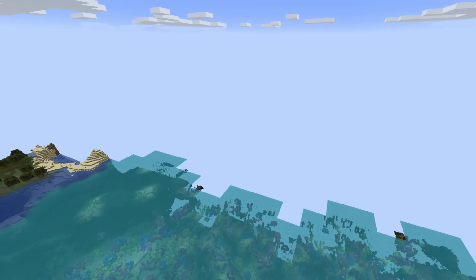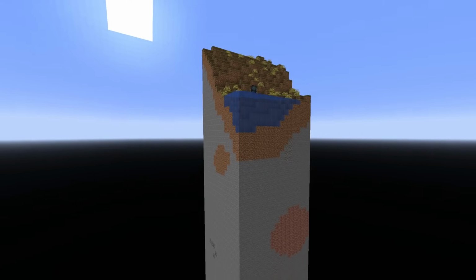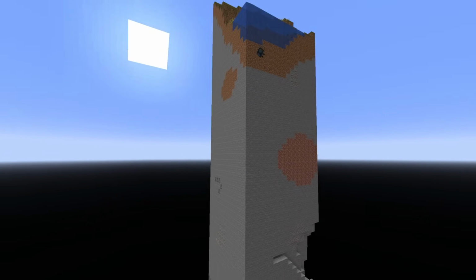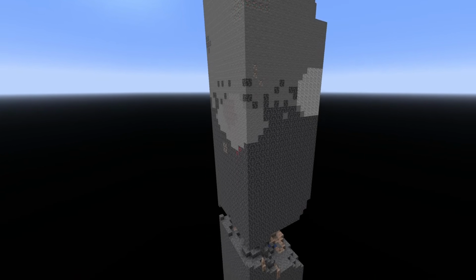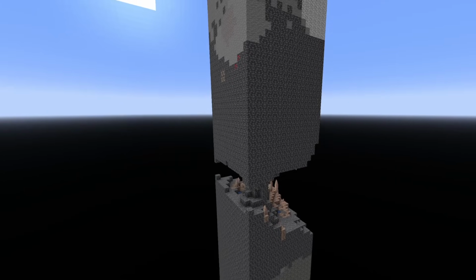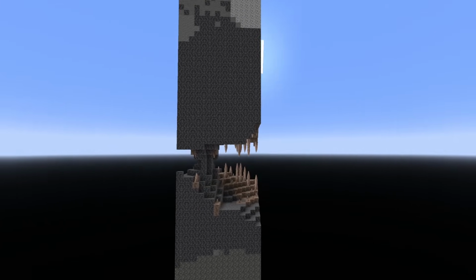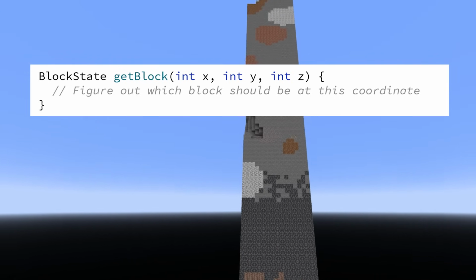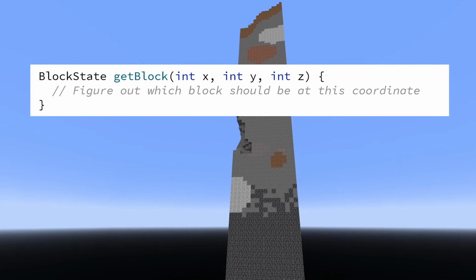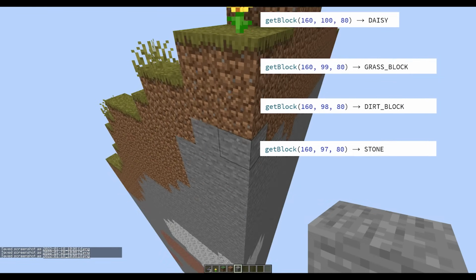As you may notice, as we move around, the world is generated in chunks. Each chunk is a vertical column 16 by 16 wide and 384 blocks high. The job of procedural terrain generation is to answer a very specific question. What block should we place here? It is basically a function. We can call it getBlock. It takes a coordinate, expressed as x, y, z values, and returns a block. When generating a chunk, we call this function for each position in the chunk.